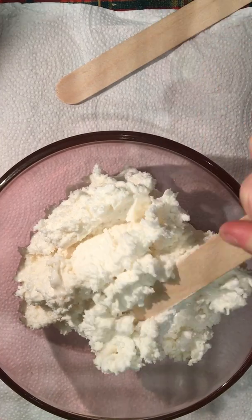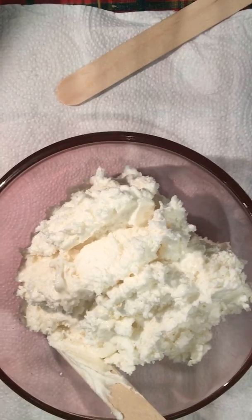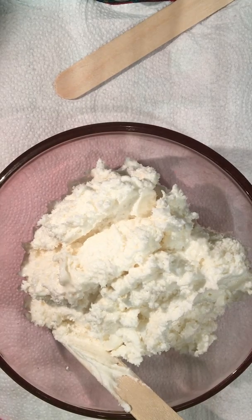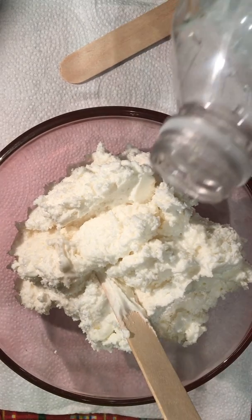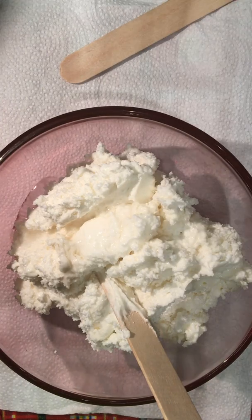I think that should be good. You always need more white than you think. Smooth. So now I just use a bottle of water to add a tiny bit of water even to my piping consistency.